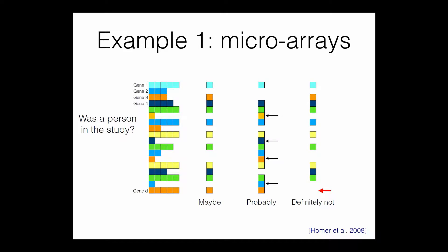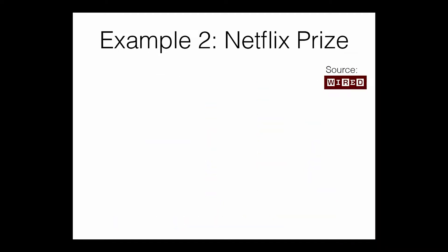And actually, this was a paper by Nils Homer and some colleagues, and it caused the NIH to stop releasing genetic data. That's the National Institutes of Health for a couple of months, around 2008. That's kind of a problem. We might want access to some genetic data to do things.